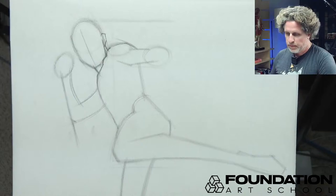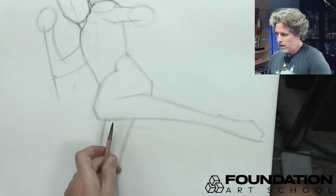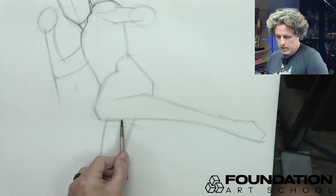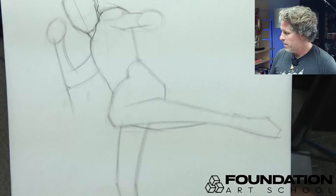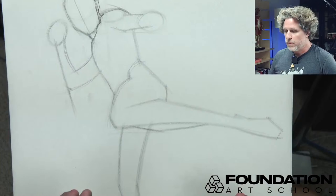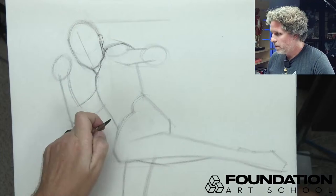Okay, so let's take a look over here, right? What is structure? Structure is taking this kind of two-dimensional gesture, where we created some interesting stuff going on here. Hang on, I'm gonna add this calf on here. Looks a little bit odd without it. There we go, that seems a little better. And so now we need to add structure to the gesture, right? So rather than just looking kind of flat, like an outline-y look, we're gonna figure out how to turn these into three-dimensional forms.